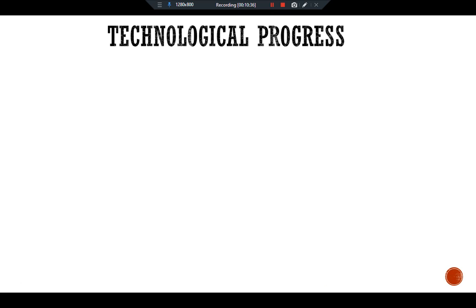Okay, technological progress. So far in our analysis of sources of growth, we have been assuming that the production function does not change over time. In practice, of course, technological progress improves the production function for any given amount of inputs. We can produce more output today than we could have in the past. We now extend the analysis to allow for technological progress.